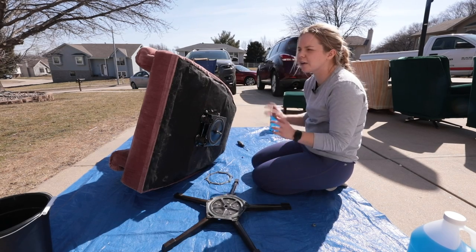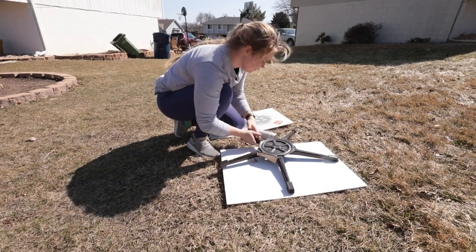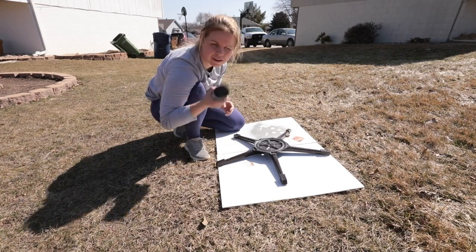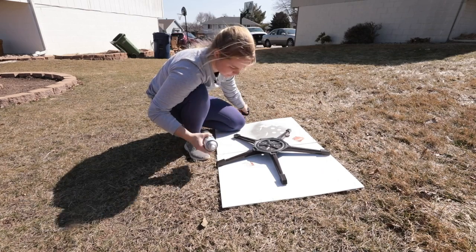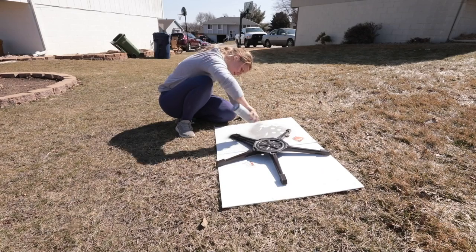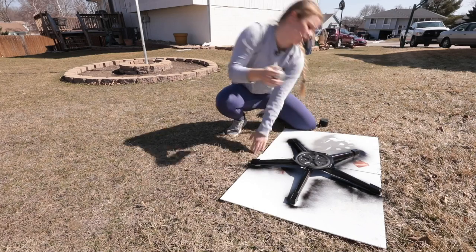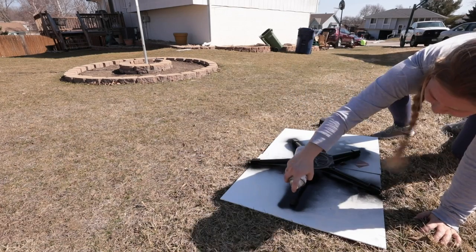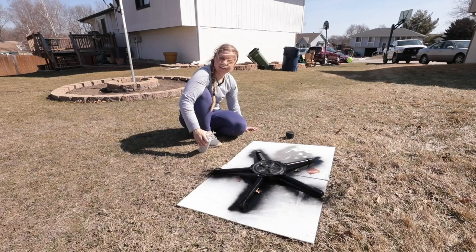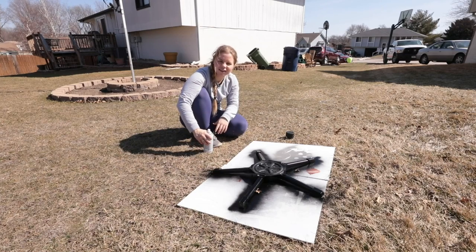All right, and we're gonna bring it over in the grass area so that we don't get any spray paint on the cars. Like I said, it's pretty windy, so we gotta go as far away from anything as possible. All right, here we go. And we're gonna let that dry for a little while. It's pretty windy, as you can see, so it shouldn't take too long to get dry.